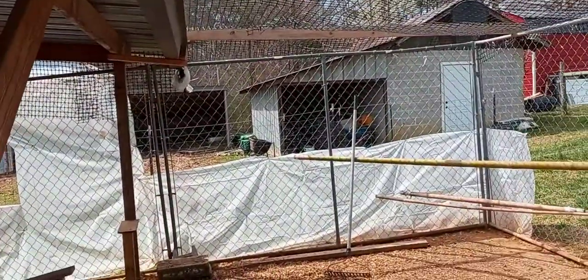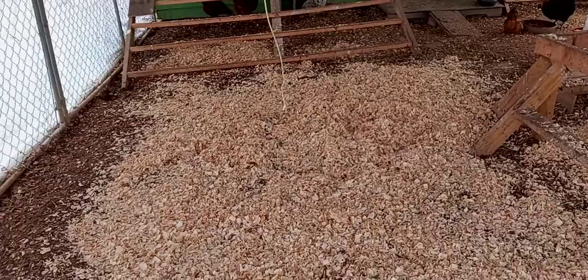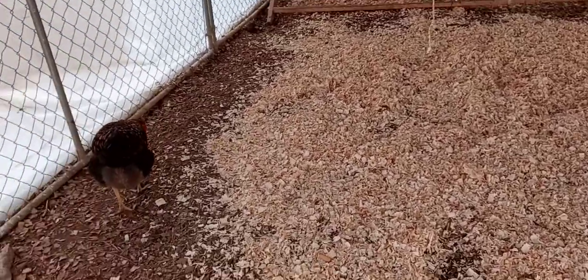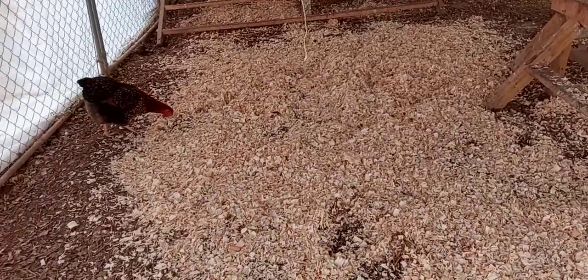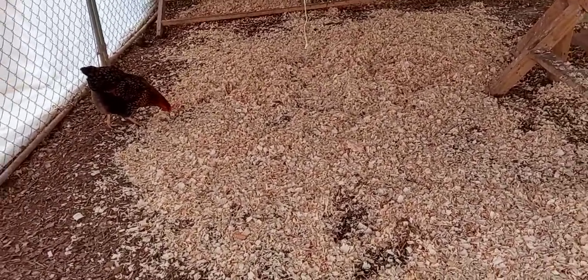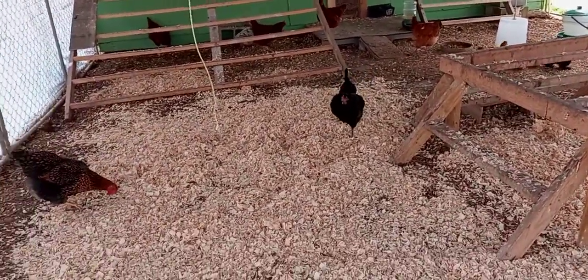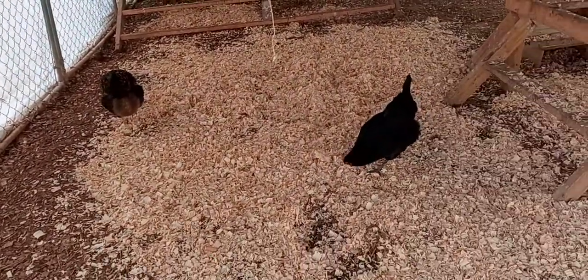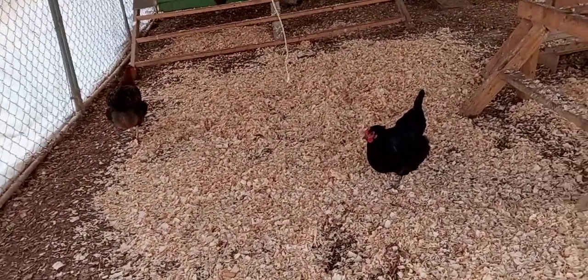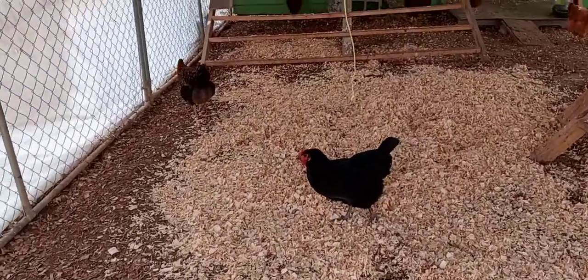That does help, though. It puts a nice breeze. I needed more breeze to dry this out more in here, so I'm hoping that'll work. It's a start. Doesn't smell as bad as it did. It didn't even smell until I started digging it out. I should have known better, but that's okay. It smells better. You can smell it a little bit, but then you can smell the lavender too a little bit. So, yeah, I didn't want you girls stepping in that stuff. No. Didn't want you stepping in that nasty stuff.